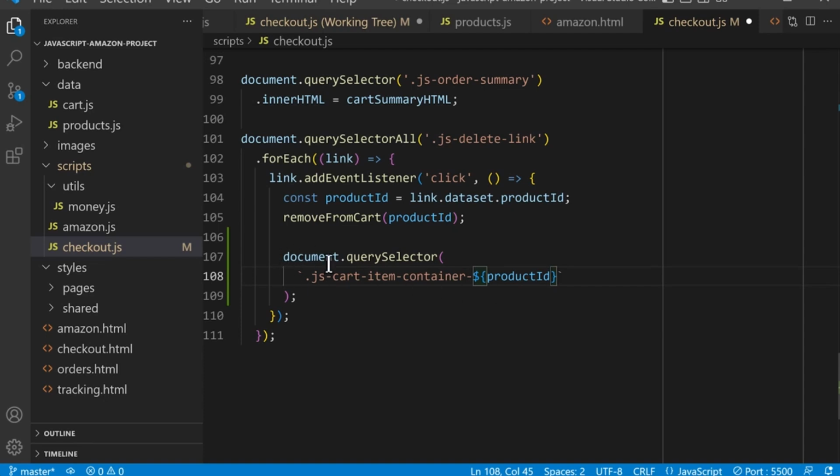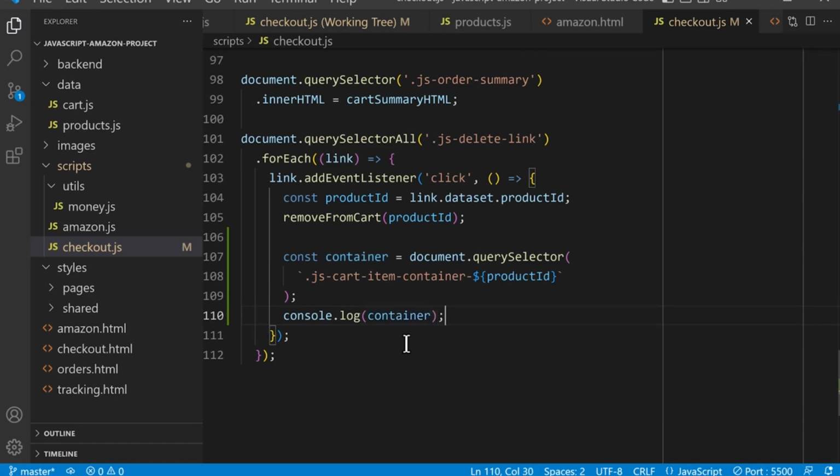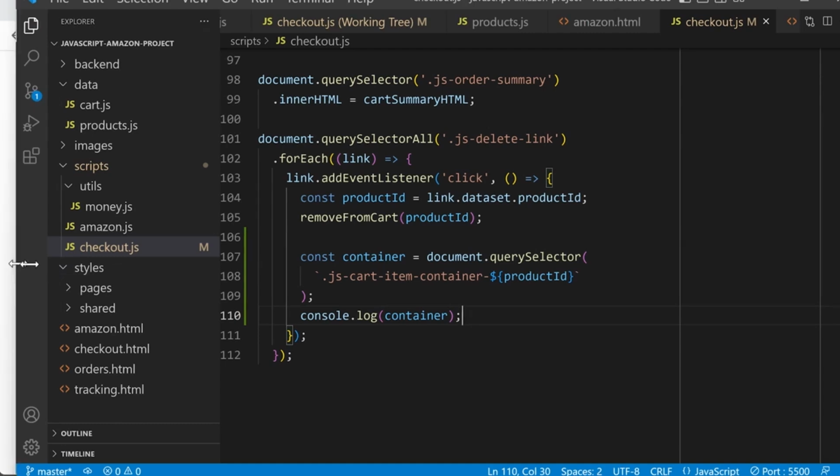So now let's save this in a variable so we can use it later. So const container equals this result. So for now, let's actually console.log this to see if it works. Console.log container and save. And then we'll go back to our project.